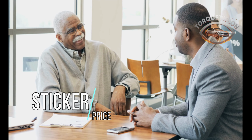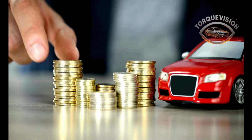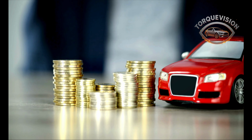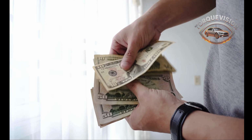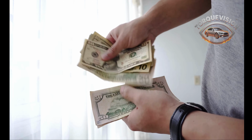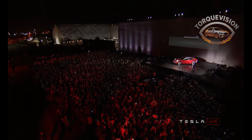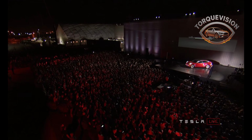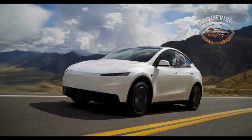Now here's where it gets more nuanced. The sticker price gap between EVs and gas cars hasn't fully closed. In many cases, you're still paying a premium to go electric up front, though it's worth noting that the federal EV tax credit, currently up to $7,500 on qualifying battery electric vehicles, can meaningfully close that gap if your income and tax situation qualify. That premium ripples through more than just your monthly payment.